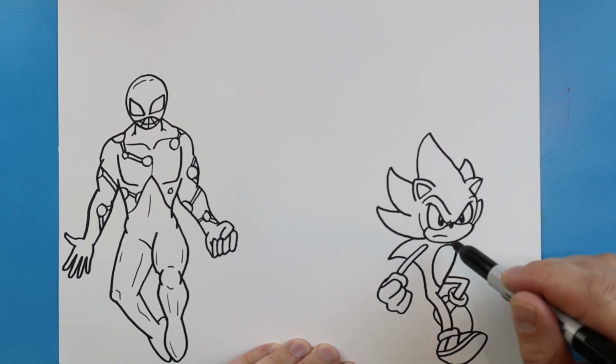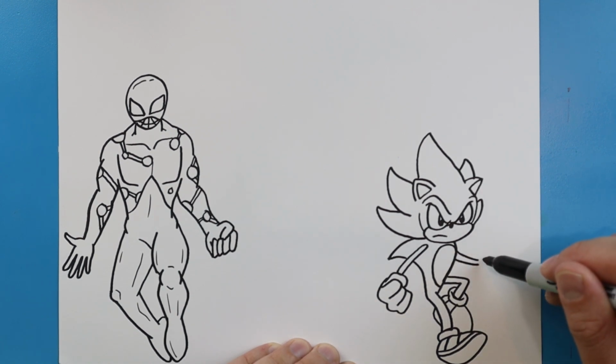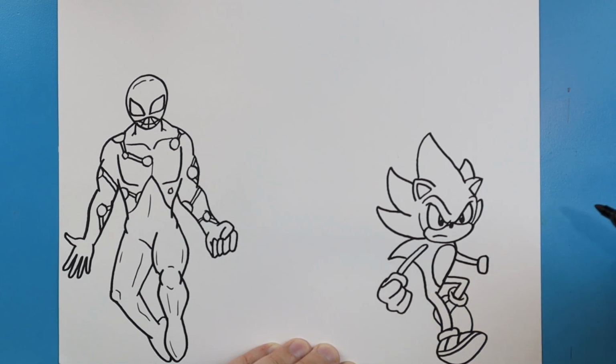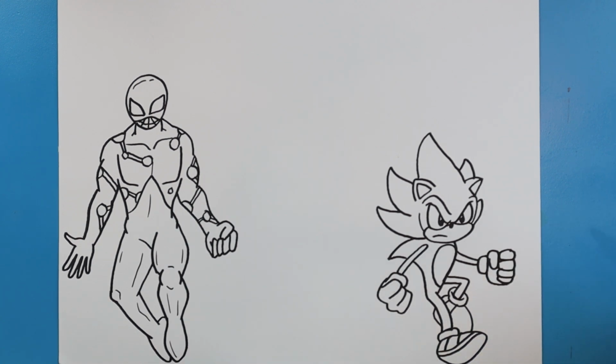Now we're going to add the other arm out here. So all we have to do is draw two little lines, and we're going to connect them here. Make a line that comes down and up for the thumb. Make a line here for a finger. One here. One here. And then we'll make a little one right here. I'm going to bring this line up to here. Then right back here we'll add a little line that comes out and back for the tail.